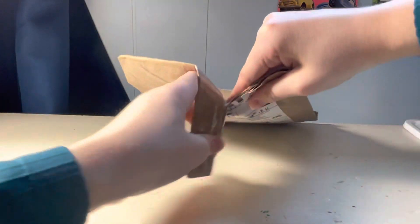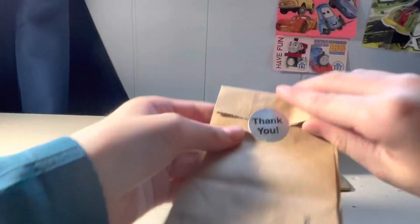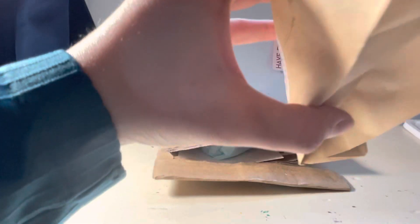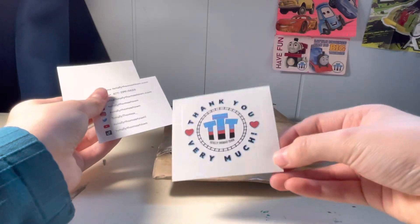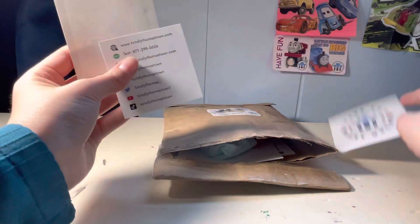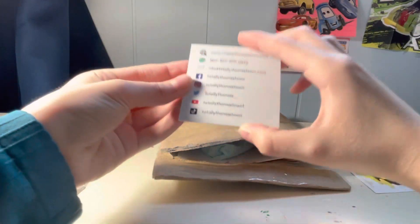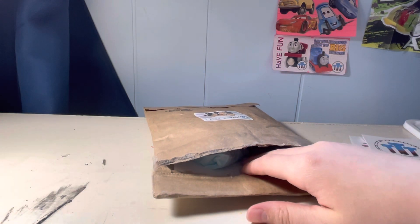They put a lot of tape on this. Inside there's shipping information, and of course the thank-you bag. Thank you very much — this sticker, I'll put it back here with my other Totally Thomastown stickers. This one with Wooden Railway Molly says "smile." And there's also a business card with some information if you want some Thomas merch. I think that's all in that bag.